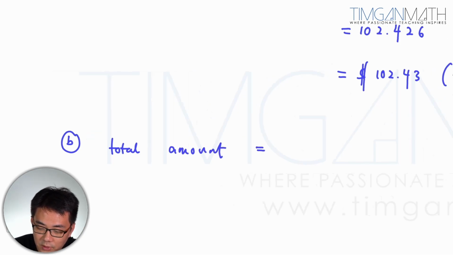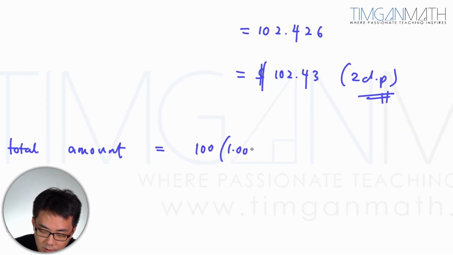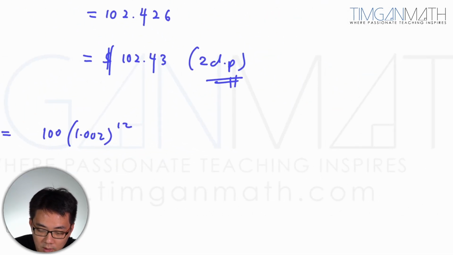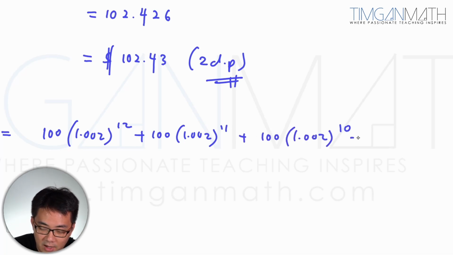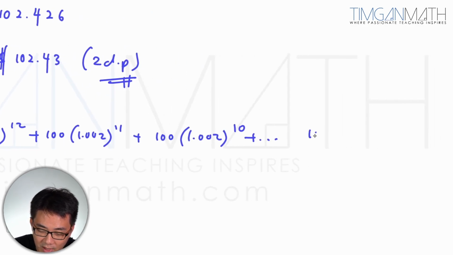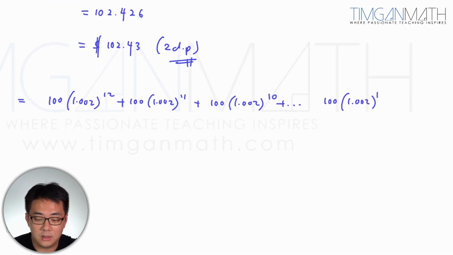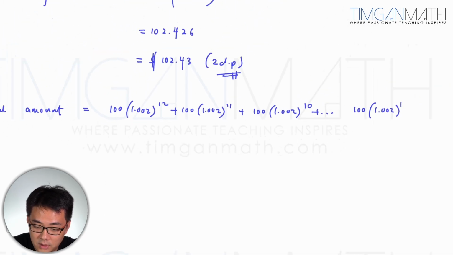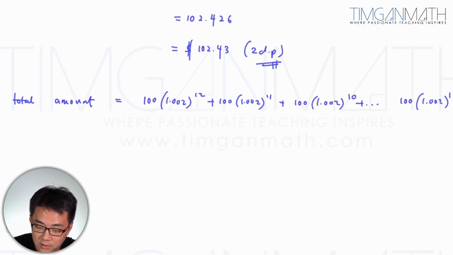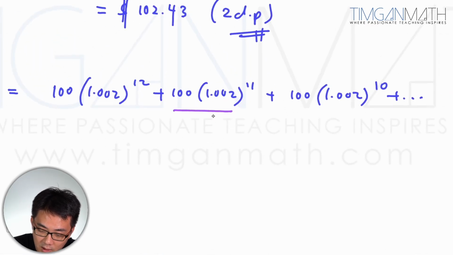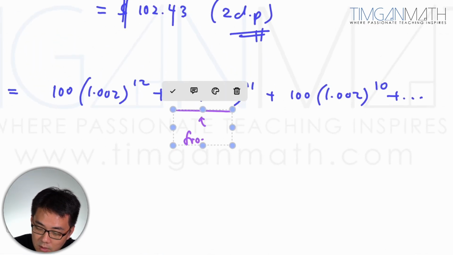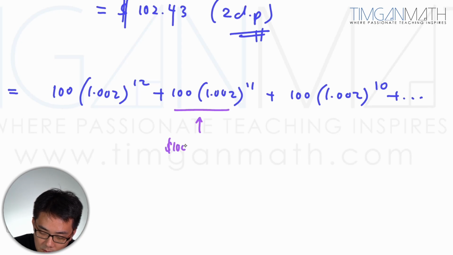because the first $100 would have 1.002 to the 12, right? Correct. So subsequently, the second 100, 1.002 to the 11. Okay, then the subsequent 100, 1.002 to the 10, and so on. And the last one, which is the 100 in December, 1.002 to the 1. Okay, so this is the total amount at the end of 31st December. This would be it. Because if we're told like that, all I need to do is the 100 from, this is the 100 from Feb.